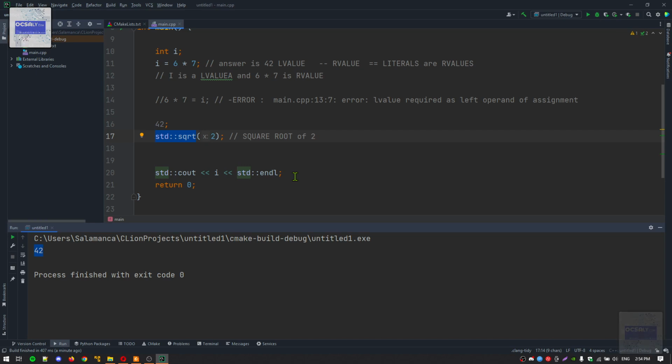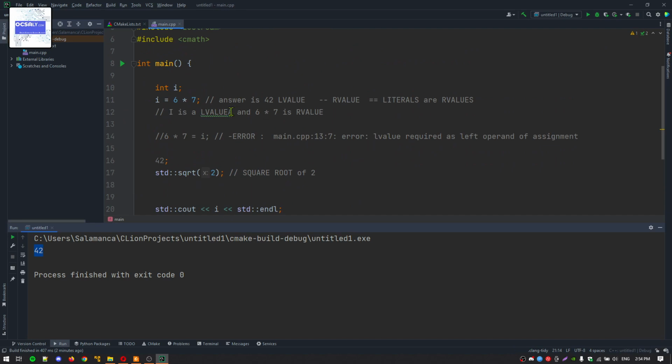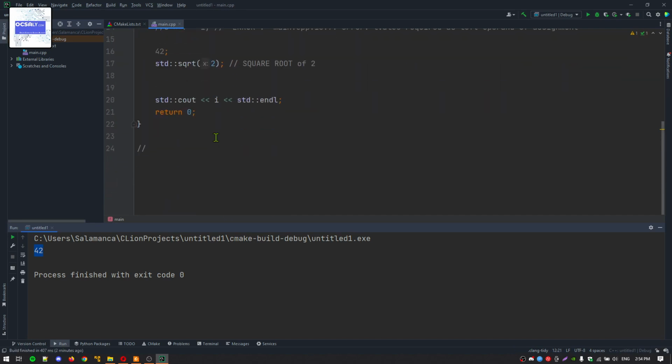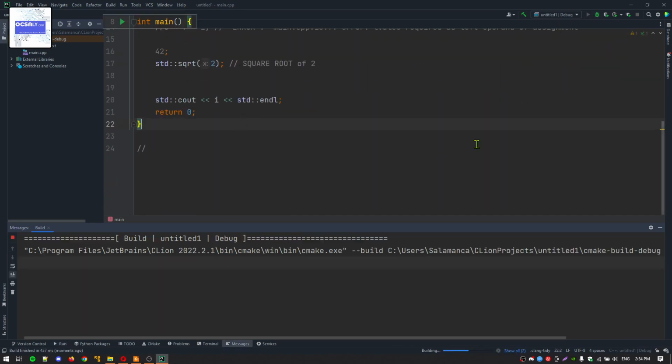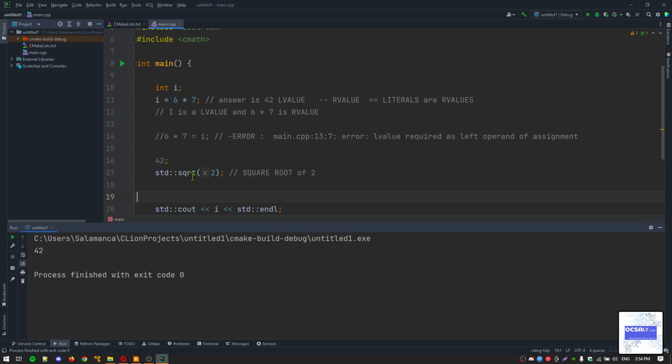Often developers assume that a function will succeed and ignore the return value. Here we learned about lvalues and rvalues, and you can test these statements on your own computer.